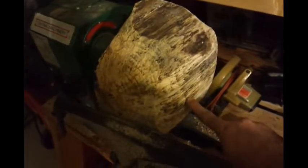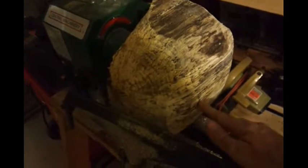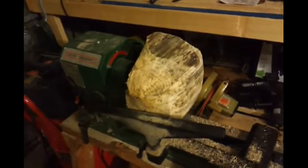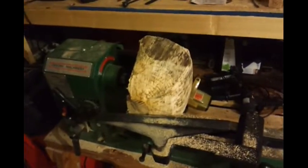I liked smoothing out the side, the bottom here. I smoothed out the bottom, and that was fun. That part was definitely a lot of fun. So, okay.